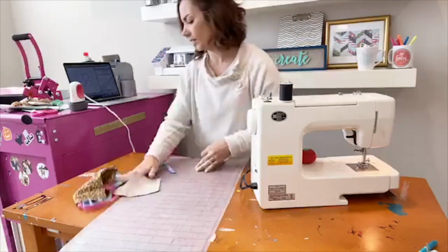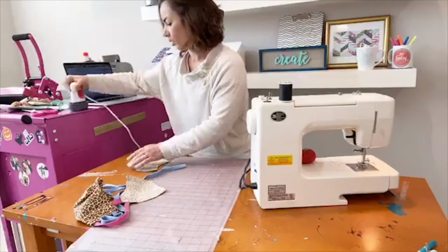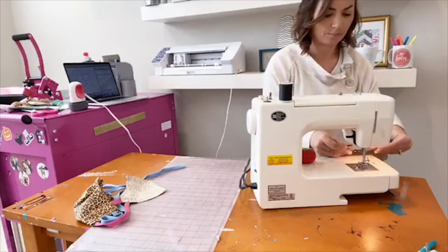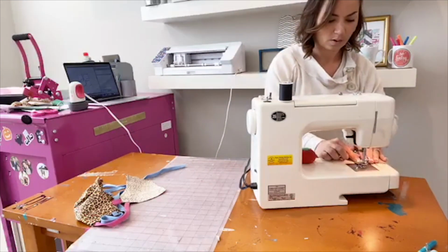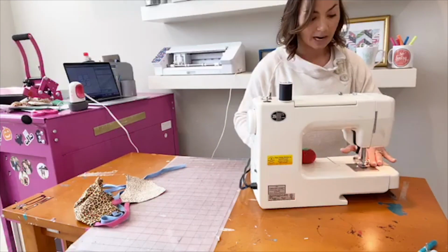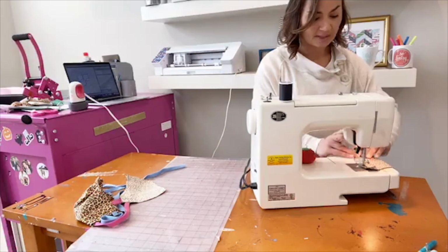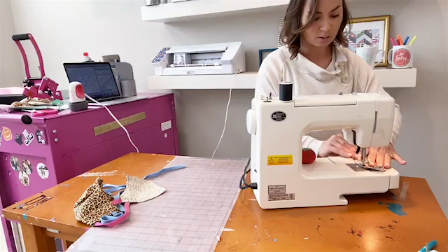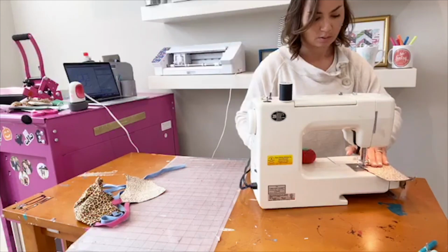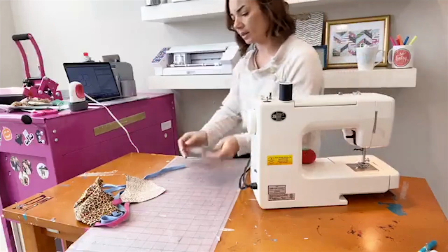I feel like I need to press it a little bit. It's just a little bit. Yeah. Okay, all right. So we're gonna do the same thing on this piece, okay? Again, both the patterns that I put up there for you are free. Take them, download them. This is the one from the Silhouette Design Store, okay? Okay. All right, so we've got both pieces.